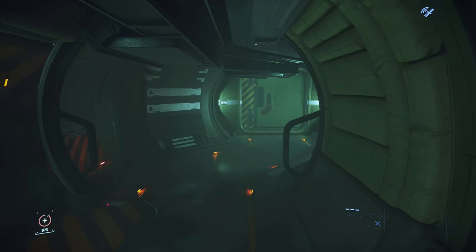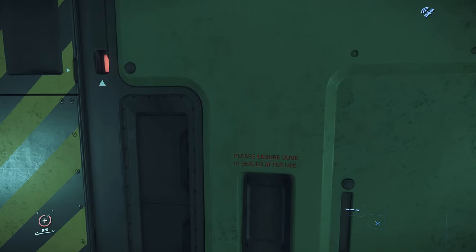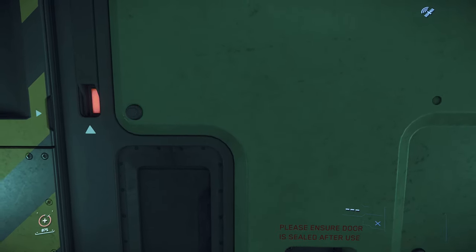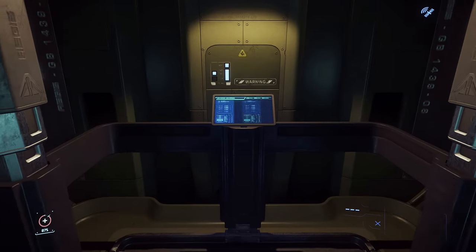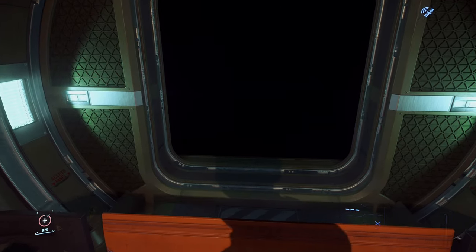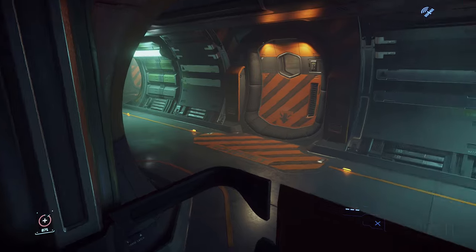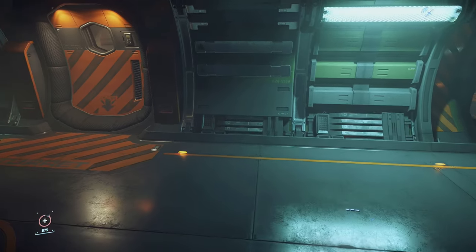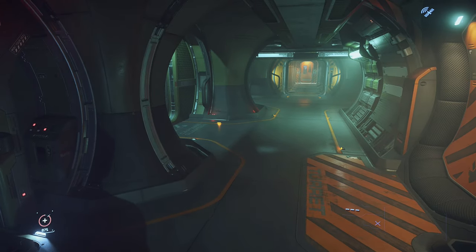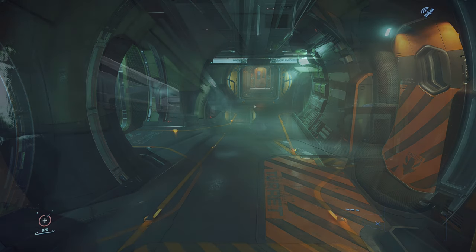Okay, so we're going to exit the galley, if you will, and we have another elevator here that will take us to the lower deck, if it opens. So, on the elevator we go. And that brings us to the top turret and the captain's quarters, which is just on the left here. So we've done full circle. And that is pretty much everything that you will find on the Hammerhead.